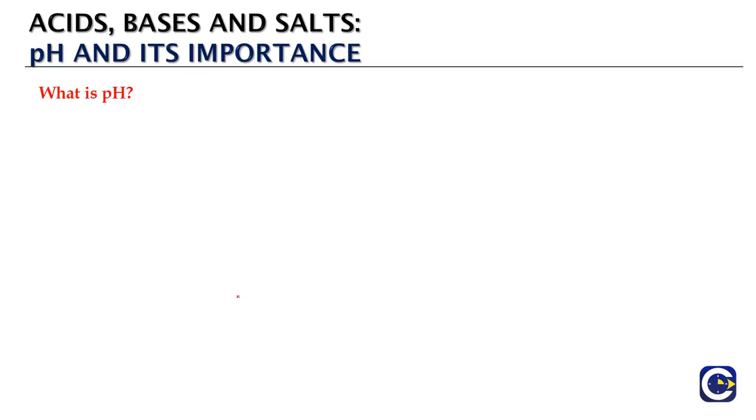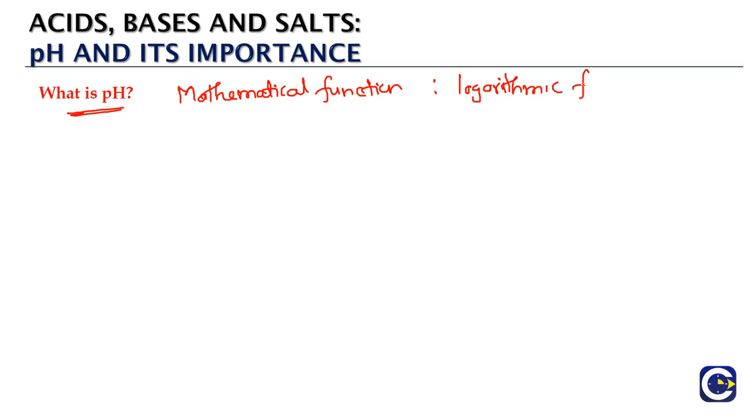Now let us come to the basic idea of what this pH scale is and how we measure it. pH is measured as a mathematical function. We'll study more about this mathematical function. It is called a logarithmic function. So pH is basically defined by using a mathematical function called a logarithmic function. Even in 10th standard, we may have an introduction to logarithms and the use of log tables. So what is this mathematical function and how are we going to define pH by using the logarithmic function?